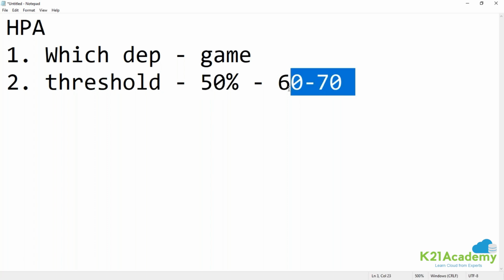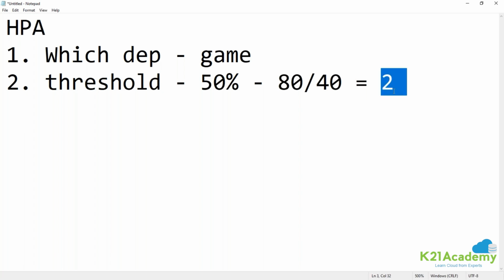Say, for example, if I had only one pod and then the CPU utilization went to maybe 80, right? There's an algorithm, and I'll show that algorithm to you. The algorithm is your current metric value divided by desired metric. Current is 80, desired is maybe 40, for example. If I keep it simple, it's going to show you as 2. So 2 is the number of replicas you need, so that the load can get distributed and the CPU utilization comes down to 40.